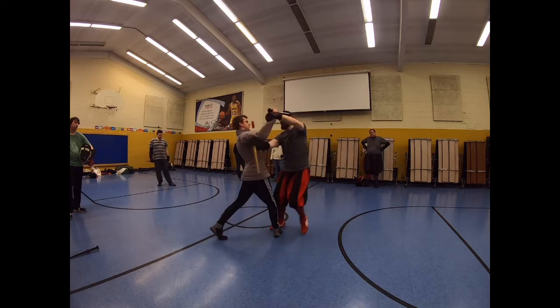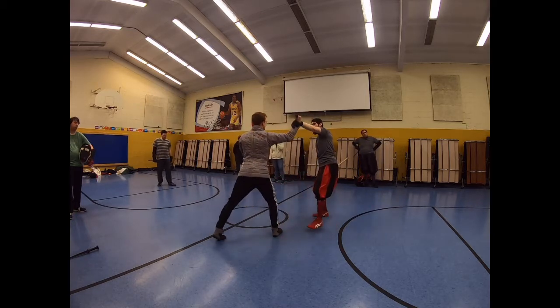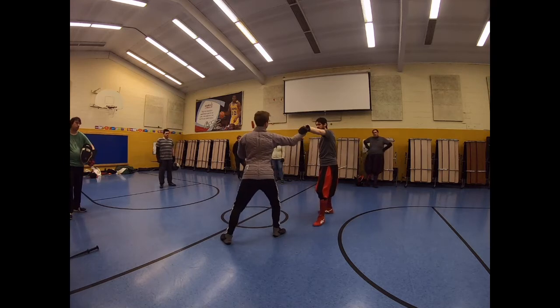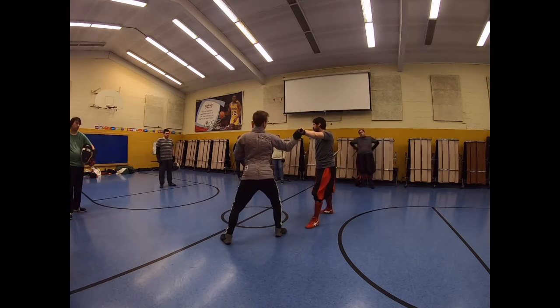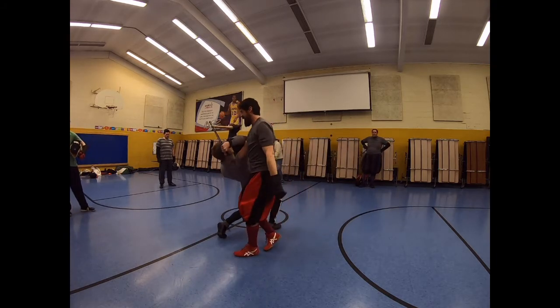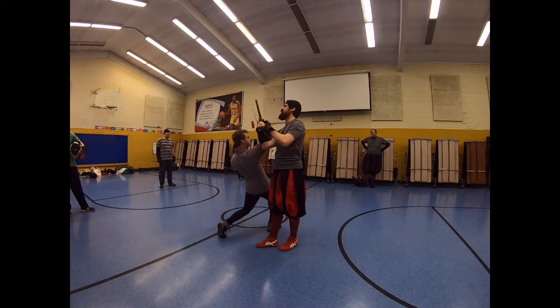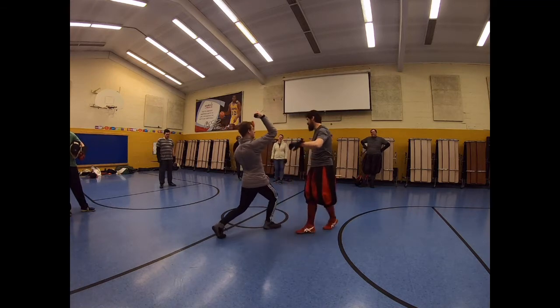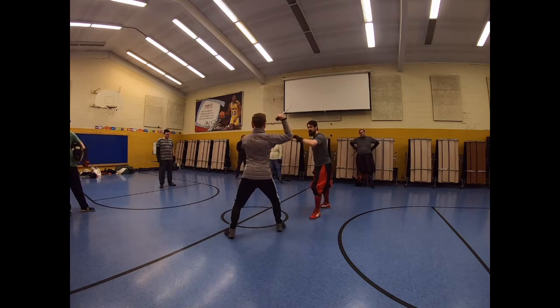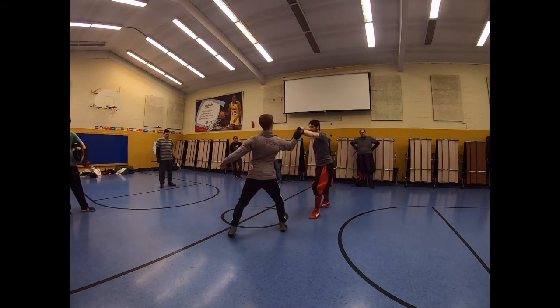So as I come in, his arm's bent, because he's actively resisting this, right? And because I can't really reliably break his elbow, even though I could try, what I want to do is get behind it. And if you go really aggressively forward, or you have a very compliant partner, that happens, right? So we'll go slow again, okay? Like that, he tries to pull back.